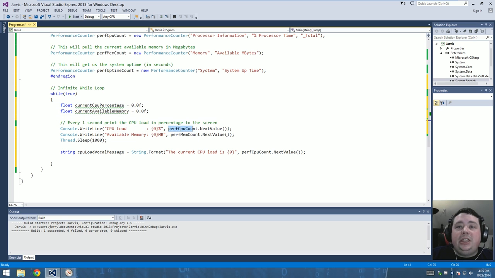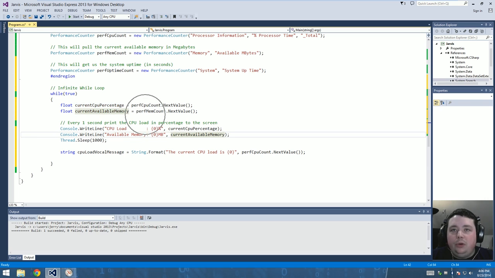So now what we're gonna do is see where we grab these values down here. We're gonna take those out and we're gonna assign them up here instead. So there's the current CPU. So we're gonna cut this out. Right here, we're gonna put that right there. So now these will initialize with the current value, and then we're gonna reuse these down here. You can see I'm just doing a little bit of cut and paste and moving stuff around.